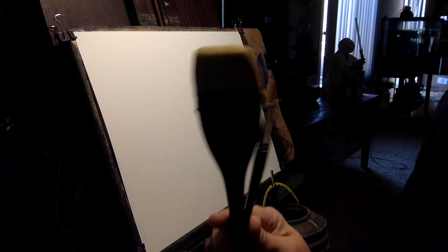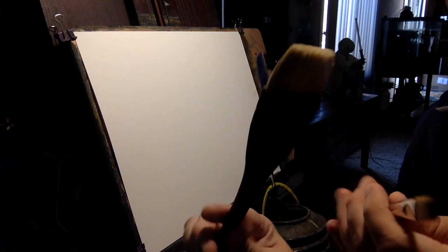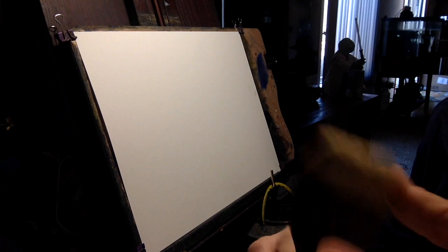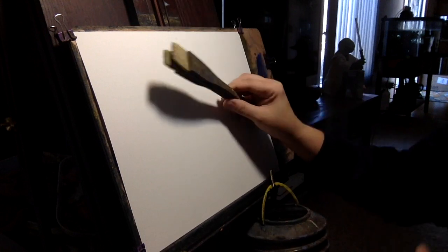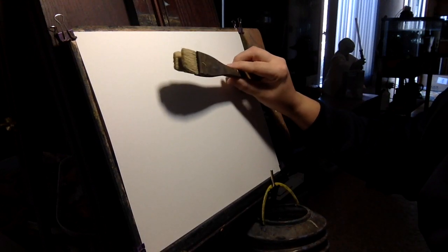What I use in most of my stuff is a large Ron Ranson hake — there is an extra large one, but I've actually never used it. Here's the large, about two inches across, inch and a half really. I also use the medium Ron Ranson hake. I do have a small one, but if you look at these two together, they are so close I don't really think it's necessary to have both.